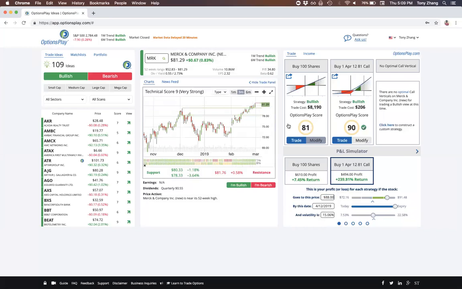So as you can see, when you get a quick, fast move, that's when you really want to take advantage of buying a call option. As you can see, a 239% return on a stock that maybe this is a stock that you like from a fundamental perspective, and you see that it's made a new 52-week high. How do you take advantage of that big move higher? And I think the key here is not only looking at what is your potential reward, but more importantly, what's your risk? Meaning, what happens if Merck pulls back?